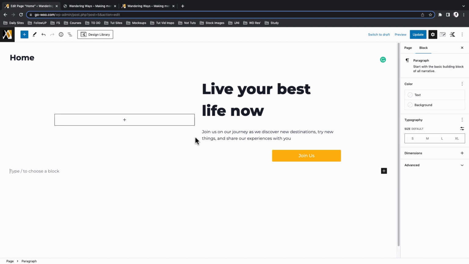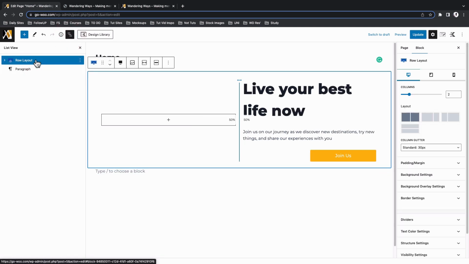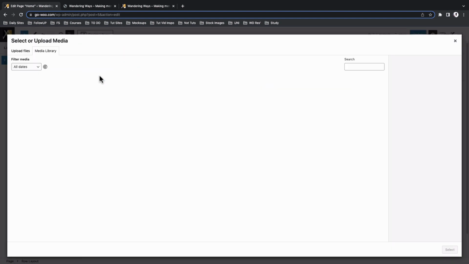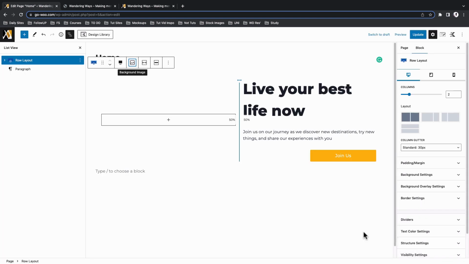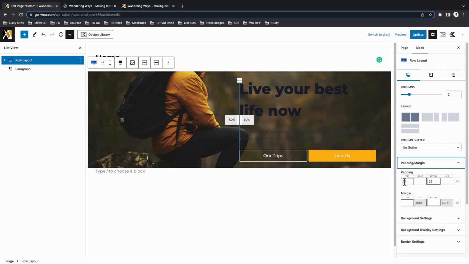Now we are going to select our row layout, and to do that you can easily come over here to the navigator, select the row layout, and we are going to add a background image to our row layout. So I'll come over here to the media library, upload, select our image. We are not adding a gutter on our layout, and under padding, we're going to give it a rem of 25.